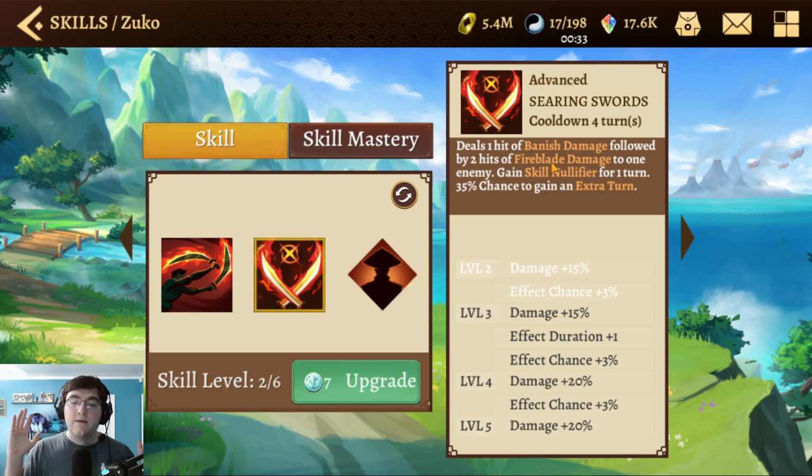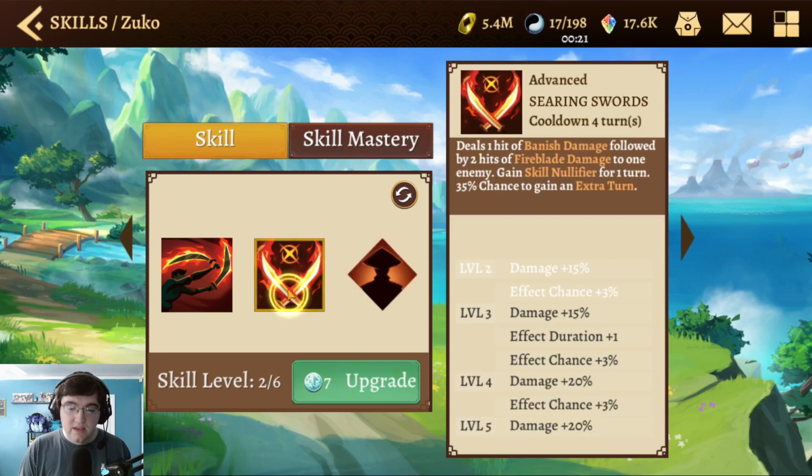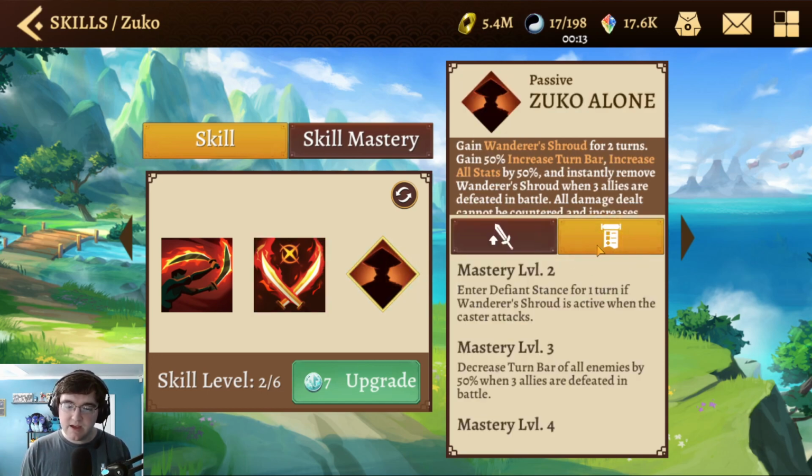This is a powerful, powerful move. It can one-shot a lot of people. Just a reminder that it will still scale on the enemy's max HP and his own speed. This hurts. This hurts a lot. So that is what we have for his abilities. Let's also take a look at his mastery here.